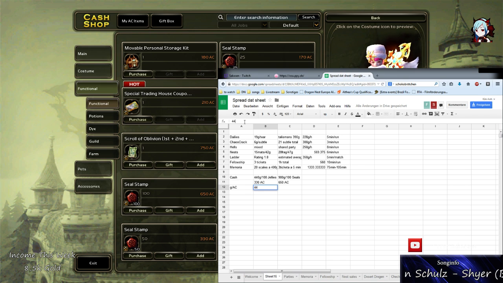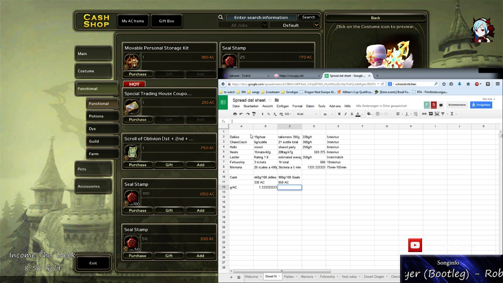So you divide 440 by 330. So you go gold per AC. And then you do the same with the seals. And that's the value you're going to have. Gold each AC.